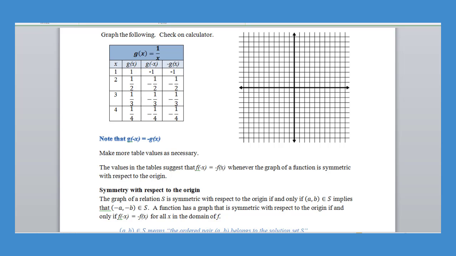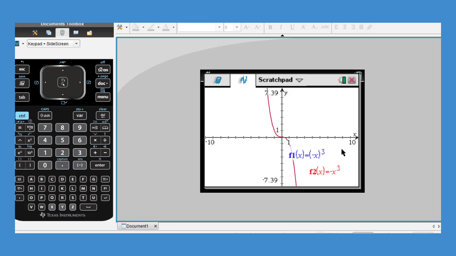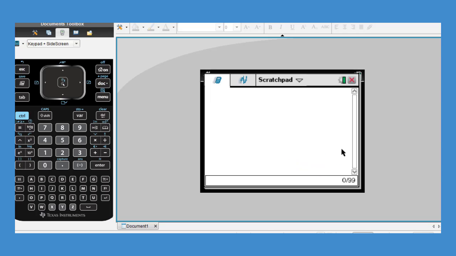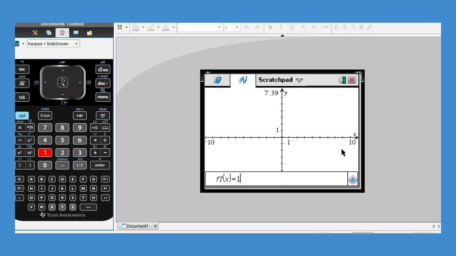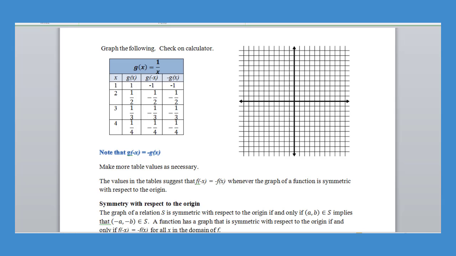I'm just going to graph G of X first on the calculator and I'm just going to clear this out. And so we have one over X and so I just do one divided by X and I hit enter and you can see that we have these two graphs that never touch each other. And you can see the reflection that's across the origin here. Now this is much easier to tell visually than mathematically. So if I'm graphing that I'm simply saying that this is coming through roughly about one and negative one. We'll get to this graphing technique later.